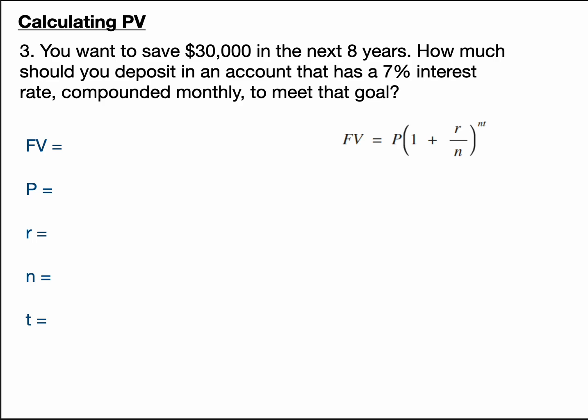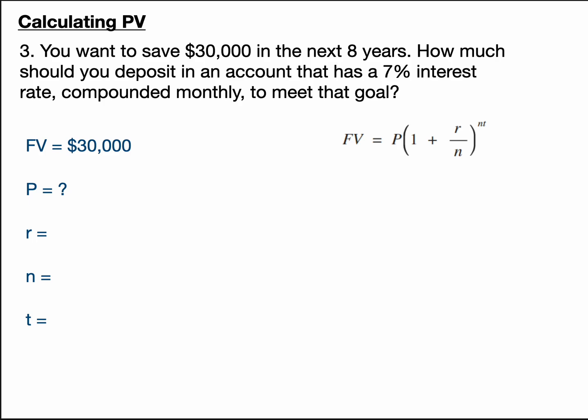Let's say you've got a goal that's $30,000, like maybe your dream car, and you really want to buy it 8 years from now. But you're not really planning to do the sinking fund approach, which is the other way we talked about saving for large purchases, where you put aside a little bit each month. You want to invest a lump sum today, leave it alone, and have enough for that dream car 8 years from now. So our future value, our goal 8 years from now, is to have $30,000, and we're trying to calculate what we should invest today to get there.